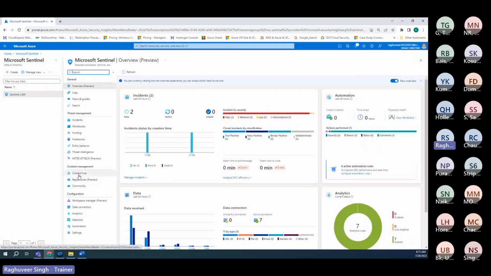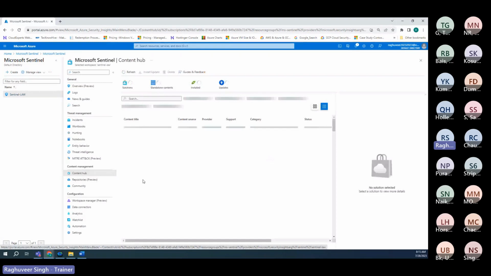Now, the other thing that you need to know, guys, is that in the content hub, you don't only have packaged solutions from Microsoft. You also have standalone solutions. Now, what are standalone solutions?